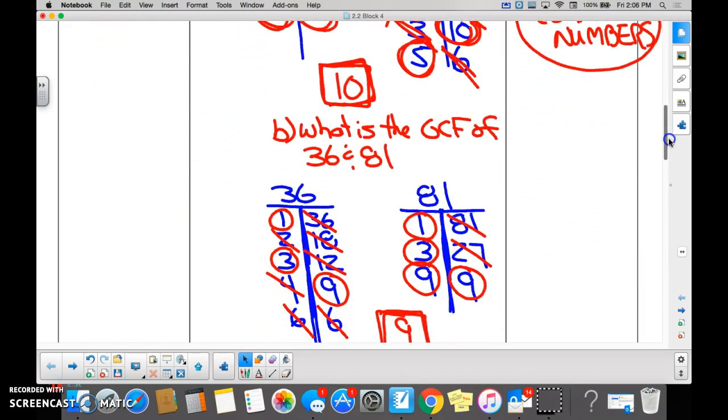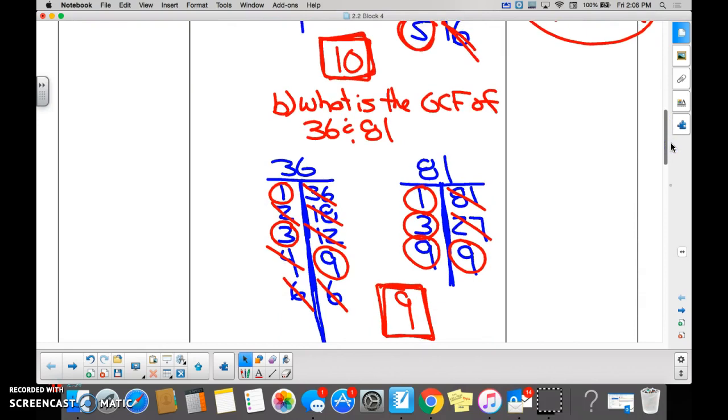And there's a lot of factors for 36 and 81. What would help you? If you knew your what, this would be a lot easier to complete. Especially my second group who did these notes. If you knew what, you could find factors more easily. What do you need to know, Cece? Your multiplication facts. You need to know your multiplication facts. Okay, I'm not going to say names, but that first group who did these notes, you guys were way faster at this than the second group. And the reason you're way faster at it is because you knew your multiplication facts better.